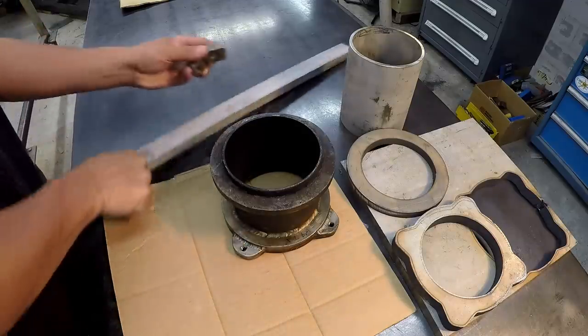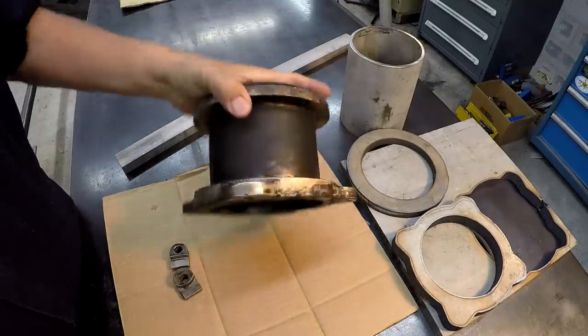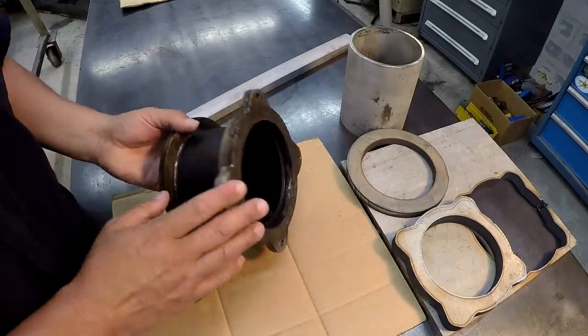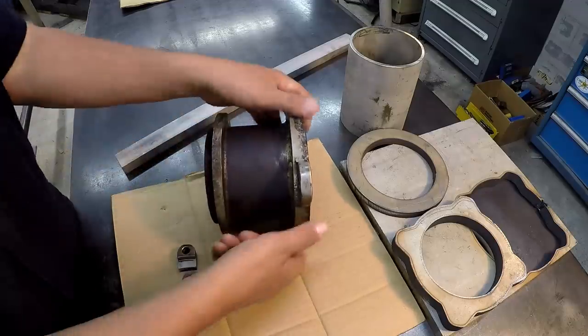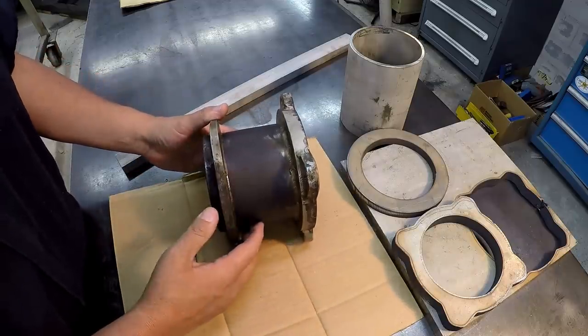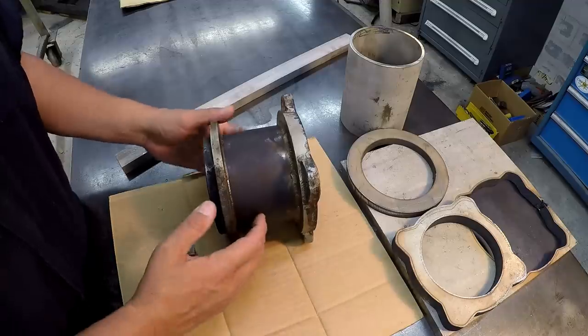Also, I tried to find some of this material in town, and nobody had what I needed. So for this guy right here, this is for an exhaust system, by the way. I know it goes to an engine, and this is for some kind of turbo system, and it is stainless steel. So we're building this out of stainless steel, and this size tubing right here I cannot find in town.